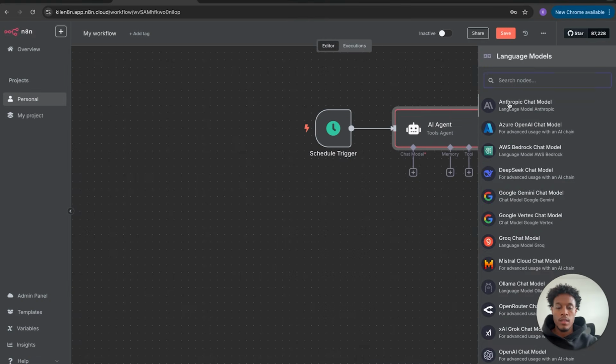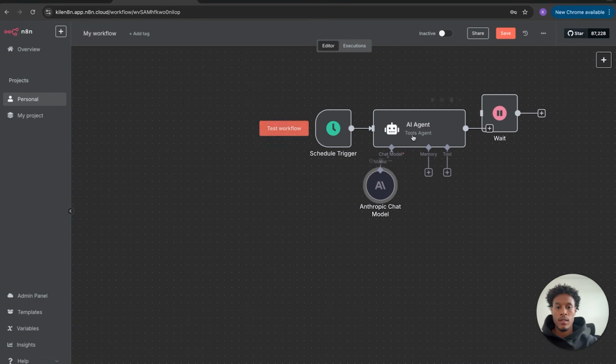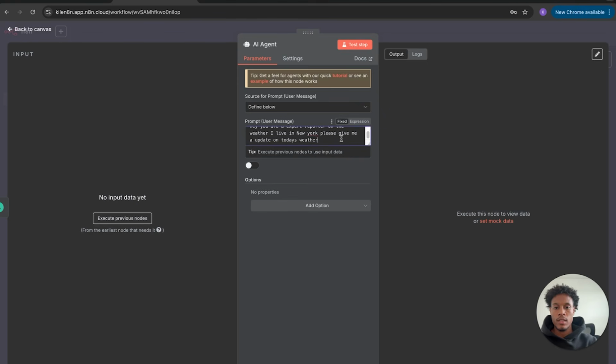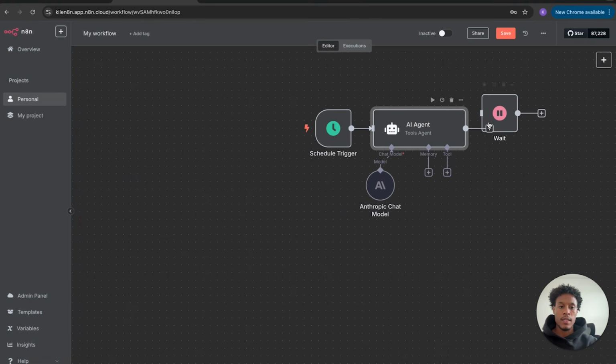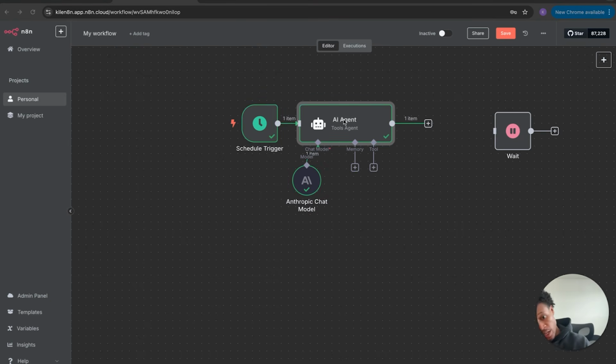Set up the AI agent that way, with the chat model right here. And then let's add something into it: today's weather and how I should dress based on the weather. Cool. Got that set up. So now we can test the workflow. We'll just pass it through. We just want the response to come out first so I can show you guys. It'll give you nice little green check marks throughout here.